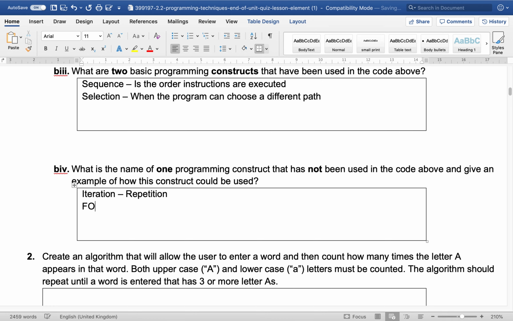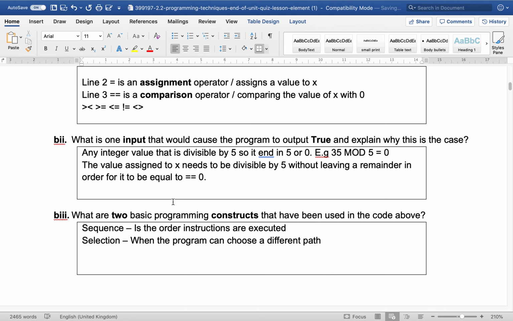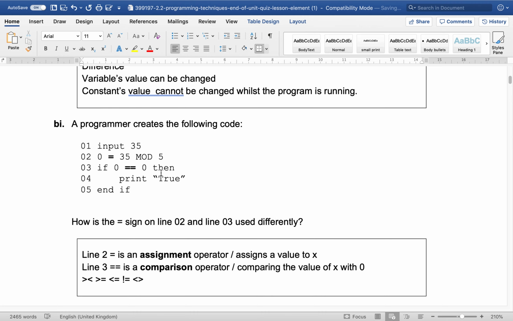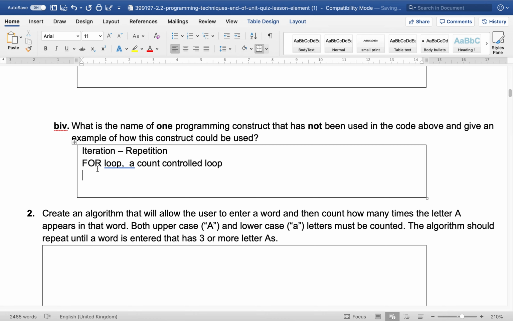Well, this could be used with either a for loop, which is a count controlled loop. And how could this be used? Well, we could use it to allow the user to continue inputting a number until the statement is true. And in which case, we would be using a while loop, which is a condition controlled loop.